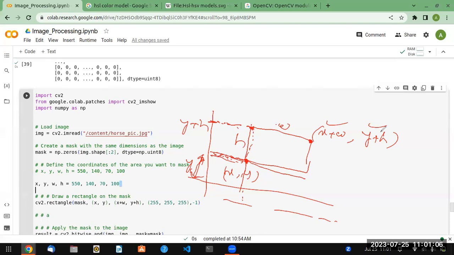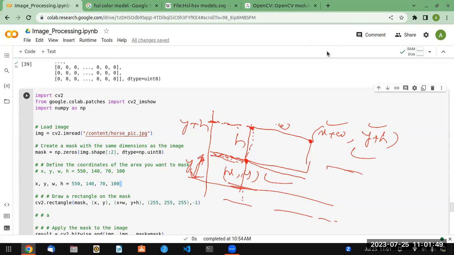Think, don't be in a hurry, because this is what you need to understand if you are going to deal with this kind of stuff in deep learning. So by getting one point and the width and height, you will get the top left, bottom point and right top point. If I have these 2 points, can I draw a rectangle? That is the ultimate aim here. So now we have 2 points. Can I draw the rectangle?